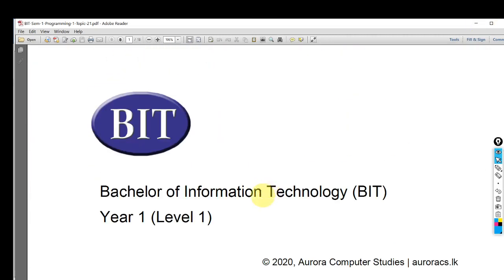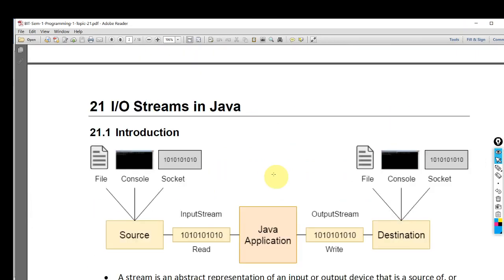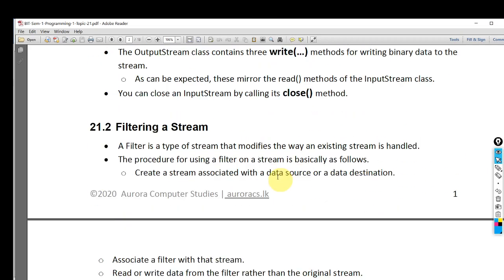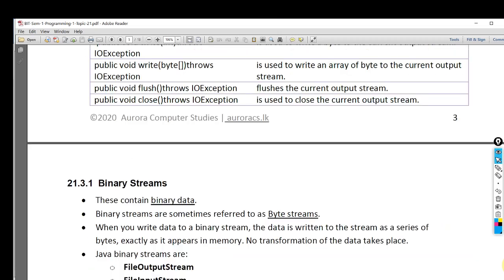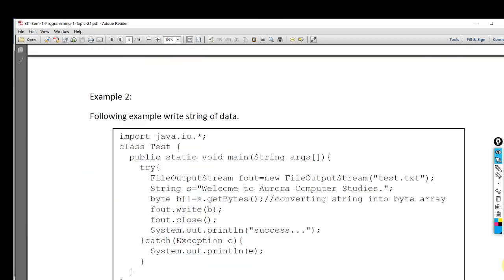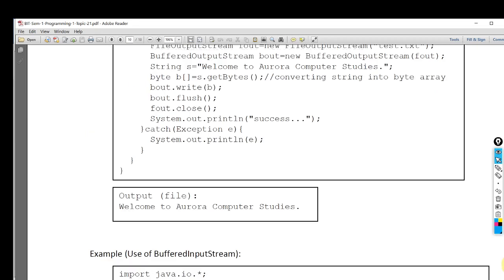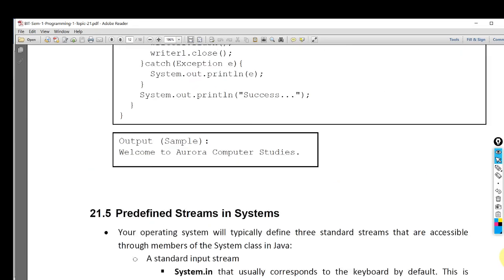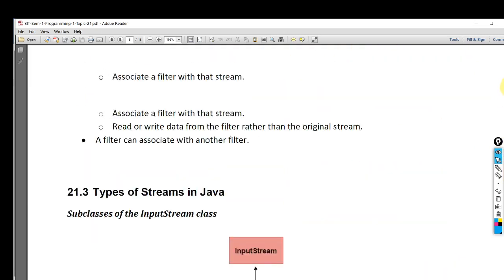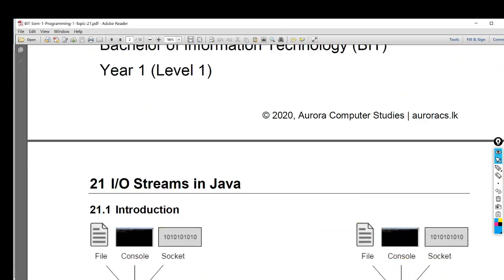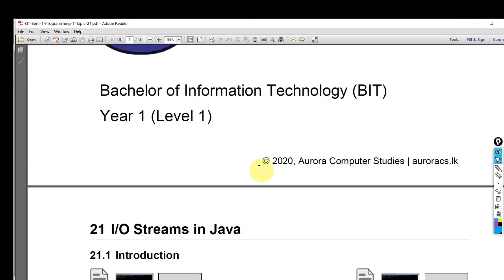So IO streams, it won't take much time, but I want to do some coding with you. So therefore, I prefer to take this as a separate class because now it is almost 10:30. I may not be able to finish this if I start, because it will take at least 45 minutes more, at least 1 hour. So what we'll do is we'll take input output streams and maybe another topic like thread programming separately.